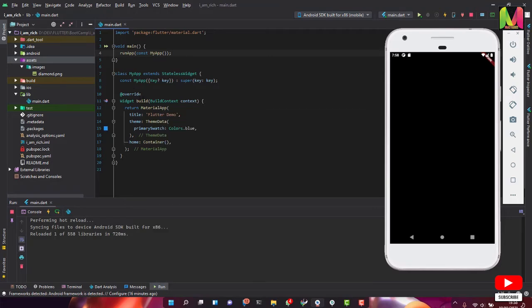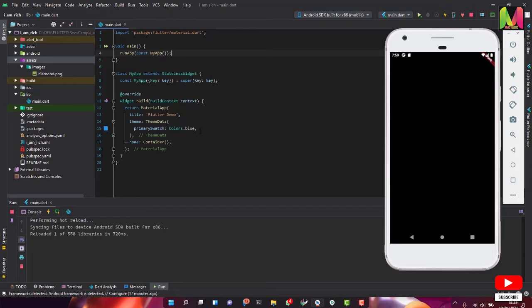So it's going to look for either the stateless or the stateful widgets, find the build method, and then look for any changes you've made that was not in the previous code, and then render that. So anything aside from what is in your build widgets will not be rendered on your screen with hot reload.